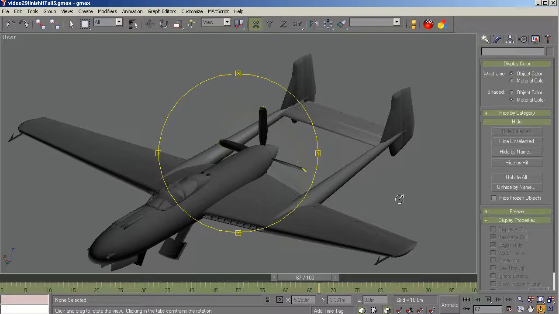What we've got left to do is filleting these booms to the wings, and I'm going to show you how to do that just before we start building the main gear, and showing you how to do that and the animations associated with it. So upcoming, if you're interested, come on back, and if you have any comments, suggestions, post them below, and I appreciate you coming back, and I hope something here has been instructive.